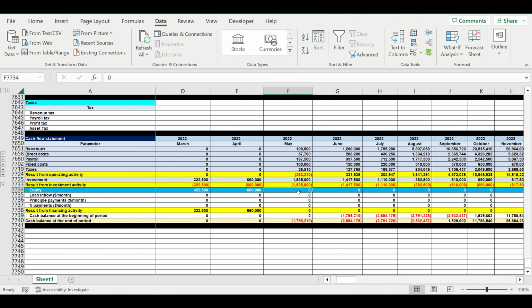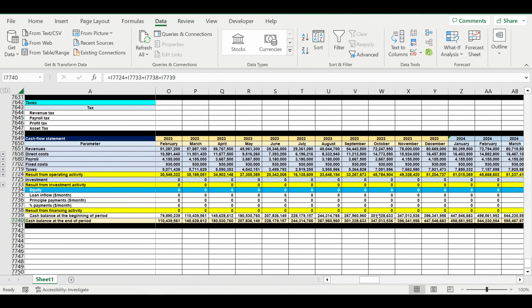Then I need this amount, and here is the last month with a cash gap. Let me add a little bit so we can go further.